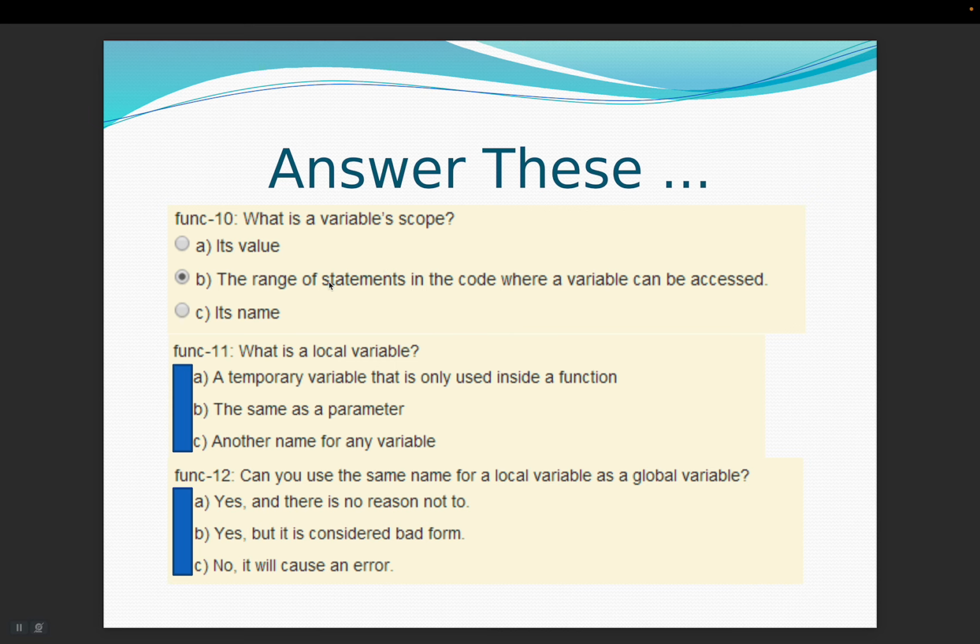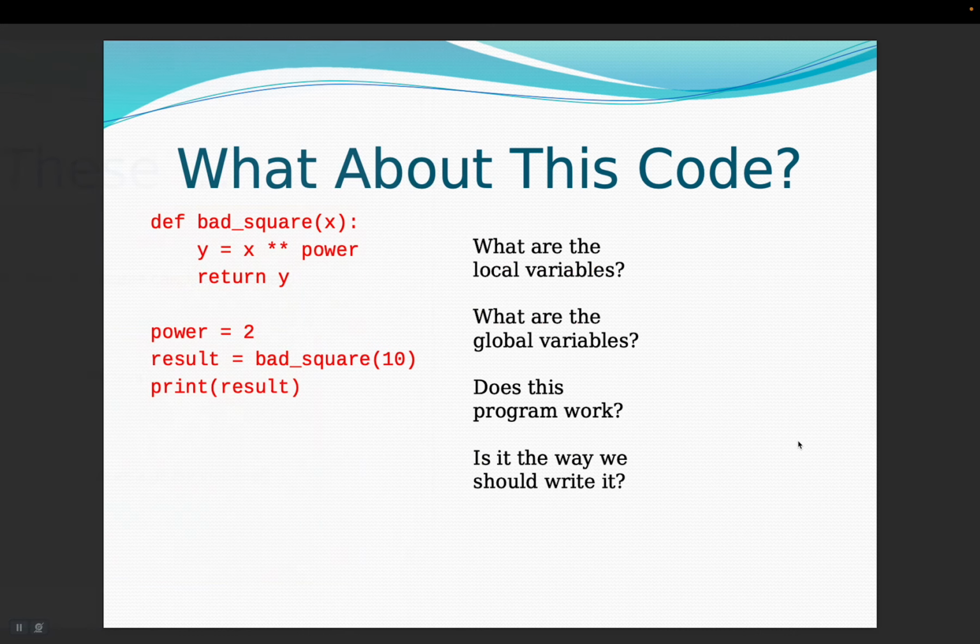Here's the answer for the first one, here's the answer for the second one, and here's the answer for the third one. You can use this as an opportunity to test your knowledge, and then if you have questions, you can always ask me.